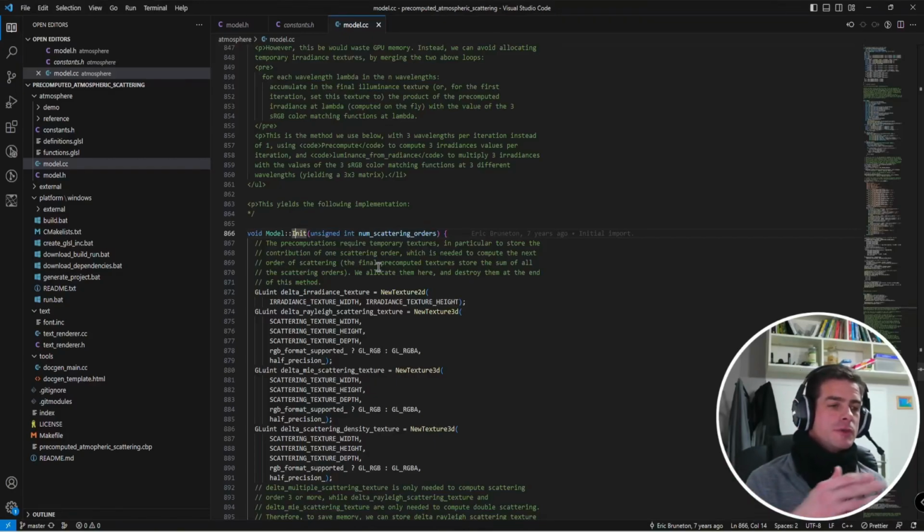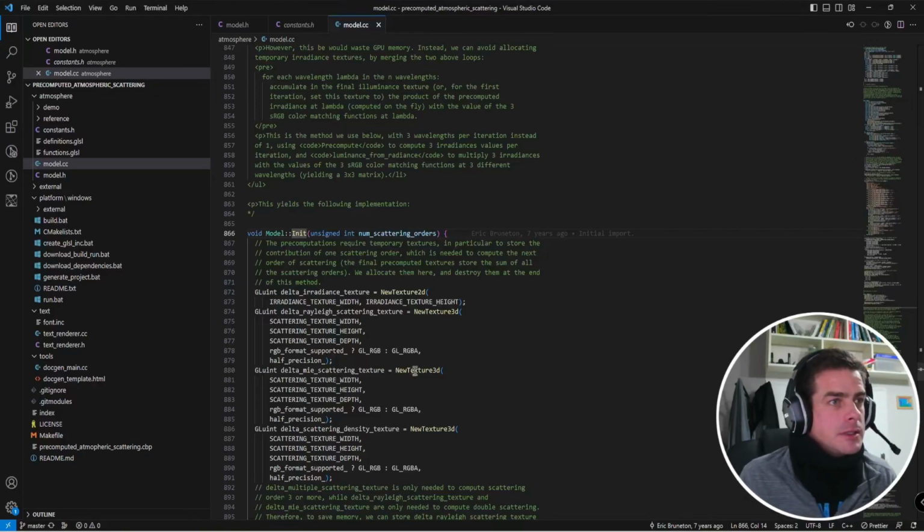So you use the previously computed irradiance at a given level, or actually scattering order, as an input to compute the next level, and add that to the final texture. So that's where you have some tricky operations.